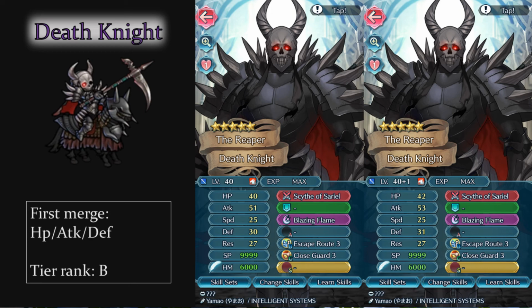he is a character that has something rather unique for himself, and with investment will bring quite a good deal of value to you, something that other characters can't really replicate on the same level. He comes with Blazing Flame, which is not that great. It's a fun skill, but it's not necessarily a very good one. Escape Route is rather common. Blazing Flame's kind of common anyway. And Close Guard is not common, but not great either.